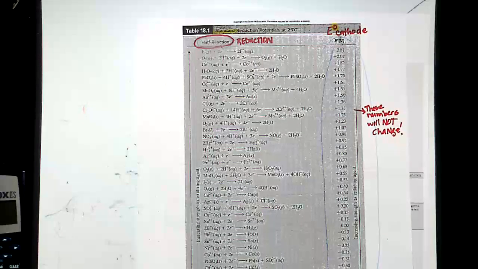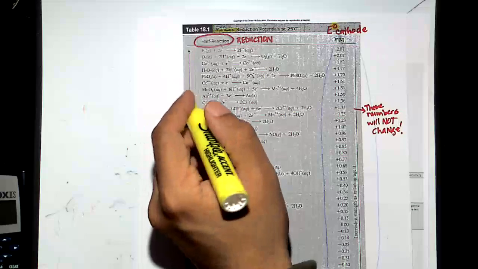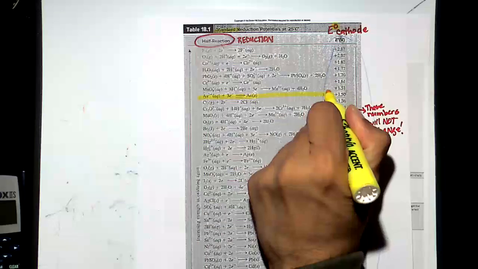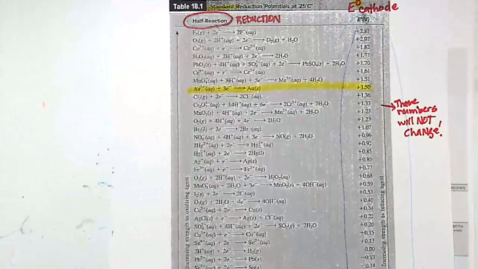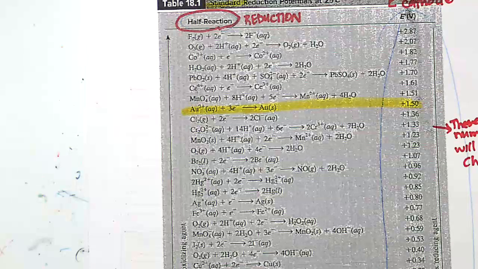And yeah, so those are the things that I want you to know. Another thing, how do you read this thing? Okay, table 18.1. So really quickly, pick any one of these reduction half reactions. Okay, I just chose that one. If you want to construct a successful battery, you need an anode, you need a cathode. You also need positive voltages. Go to Walmart right now. All the batteries are running on positive voltages, not negative voltages.